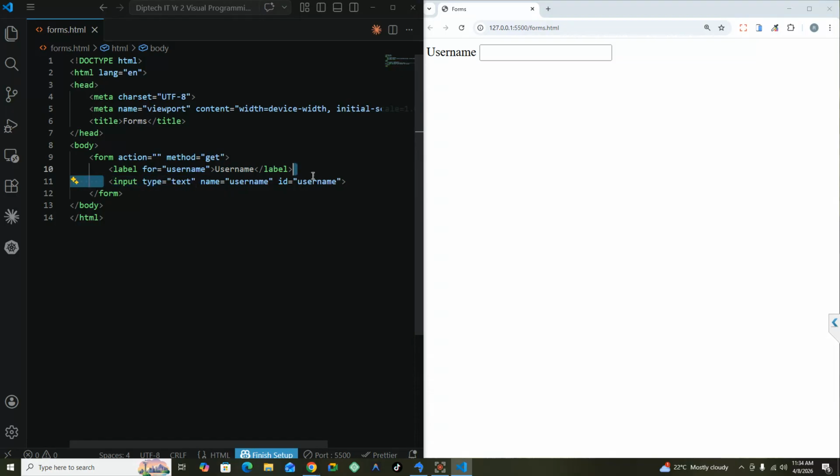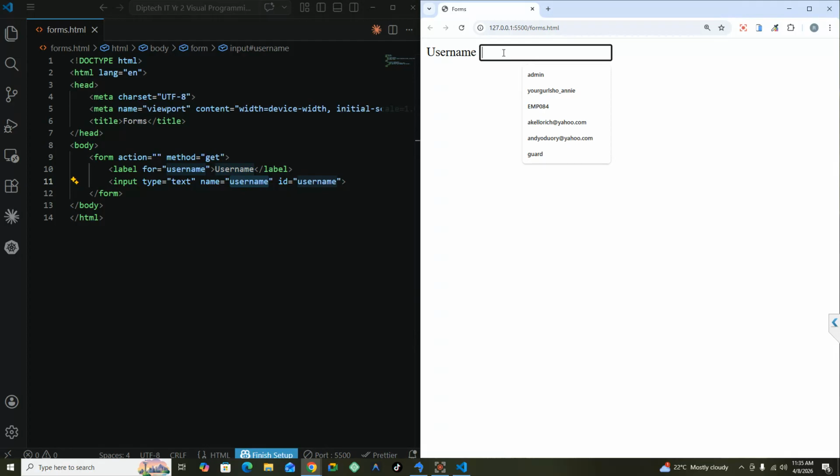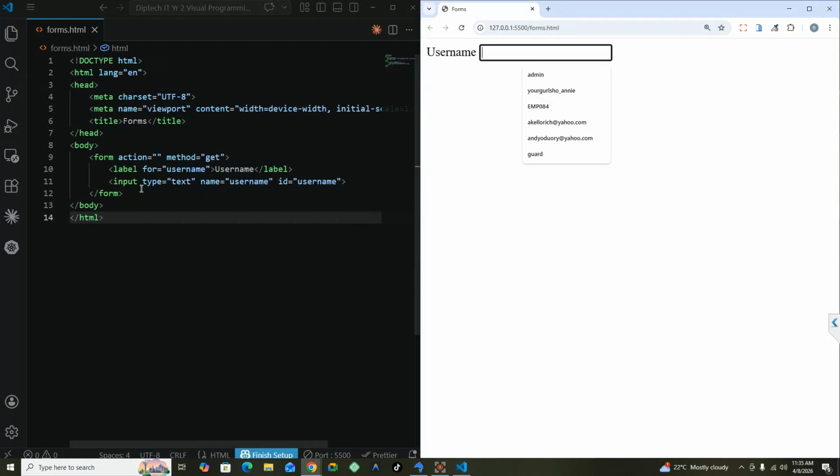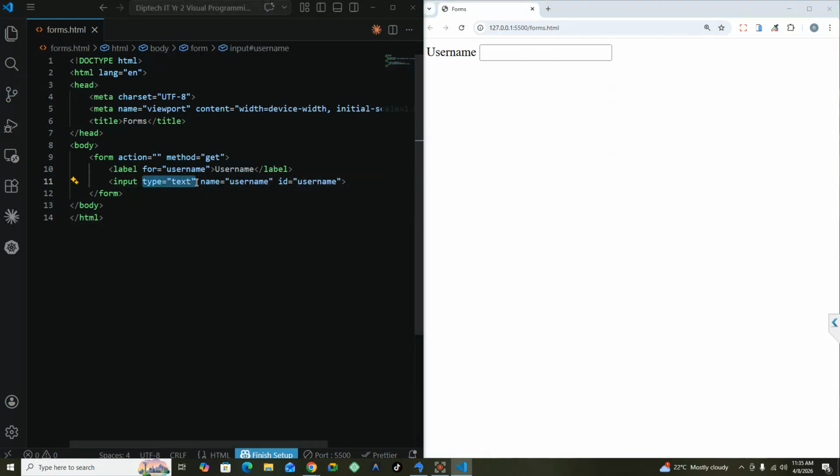Every time you're defining an input, it's good to give it a name so that when you post this form, it will go with the name. For example, if I was to submit this form, you'd see it will send this name, with whatever is inside here. So either username, then it will put the content over here. We're going to see how submit works. So that is one of the types of input that we can have, input of type text.